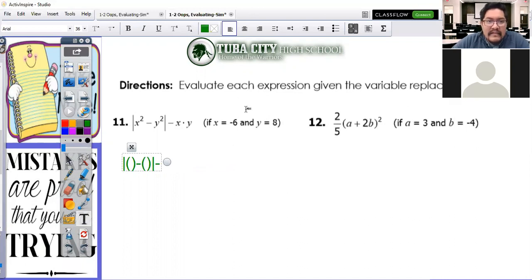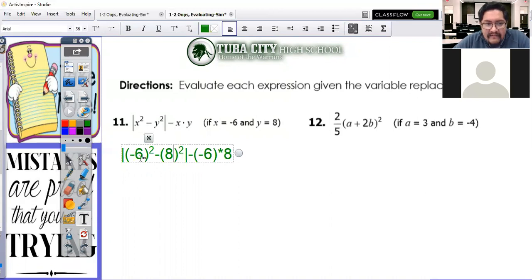okay, now this one's a little bit of a tricky one because I'm going to put some exponent looking things in there. And then x is, again, -6. So again, I'm going to put in a bubble here, a parenthesis. And 8 is y. So I put the parenthesis here so I can make sure I put the negative inside the parenthesis. Now this one here has the negative on the outside, right? The y, if you look at it, has the negative on the outside. So that's not going to be affected.